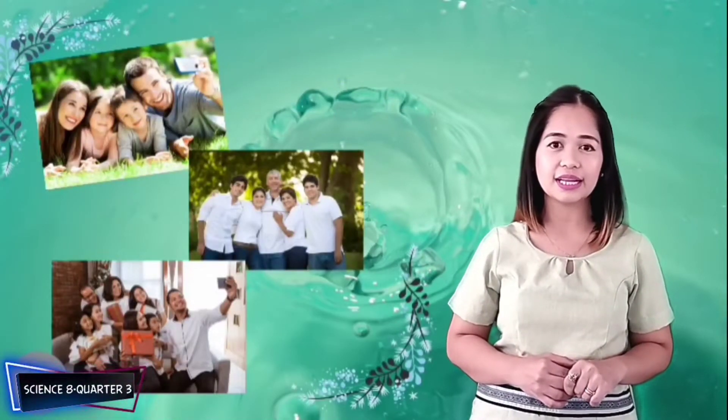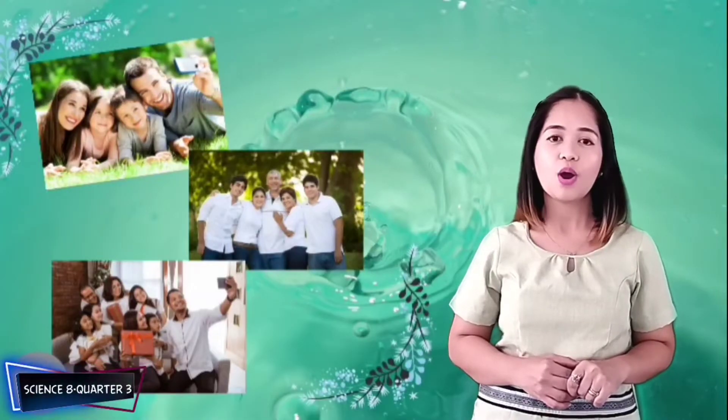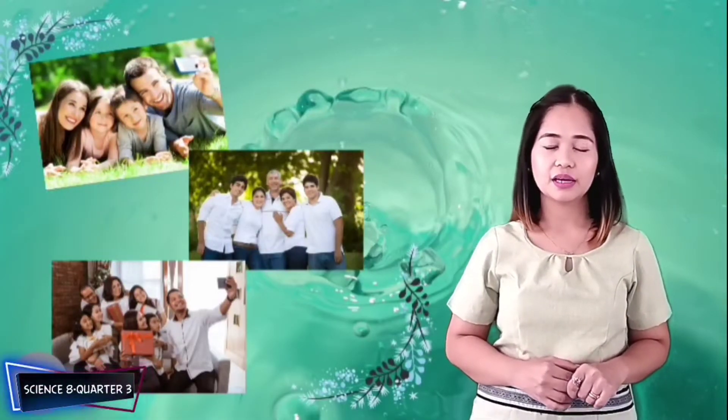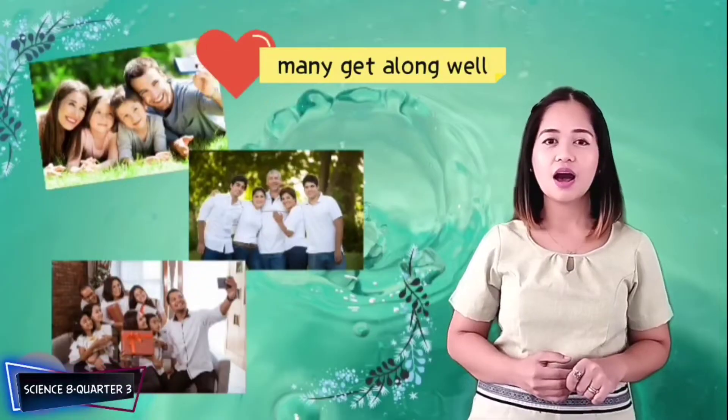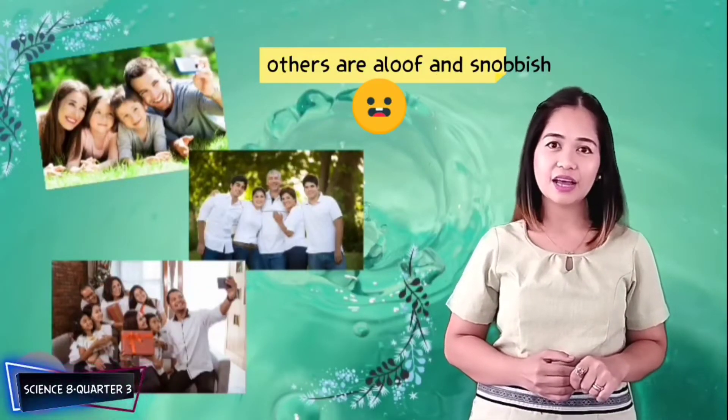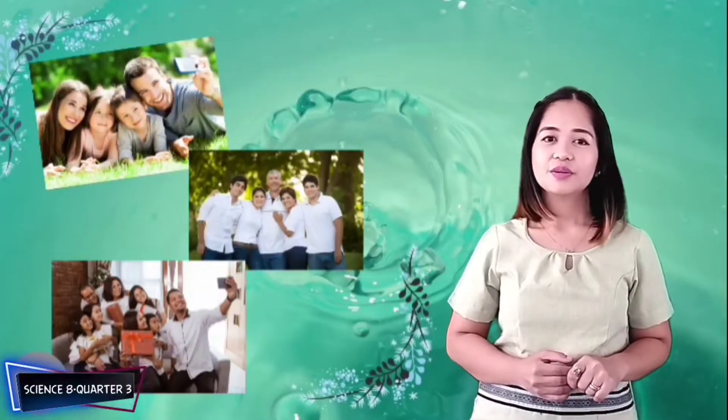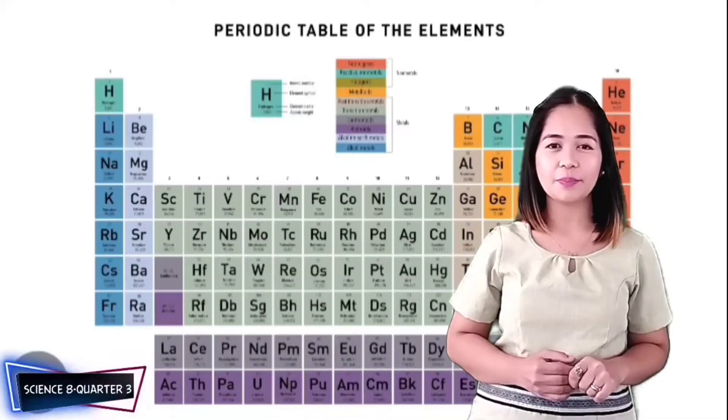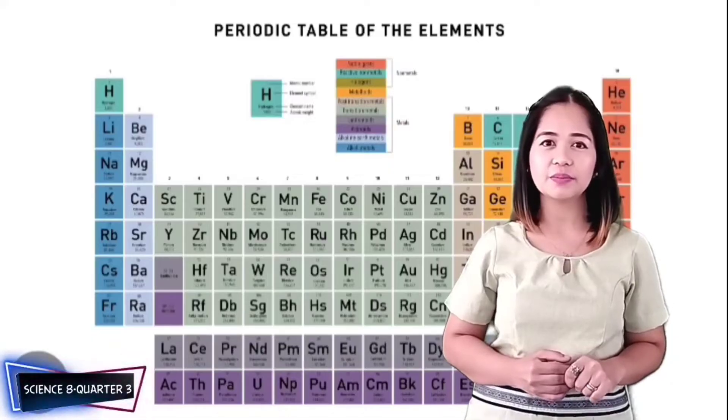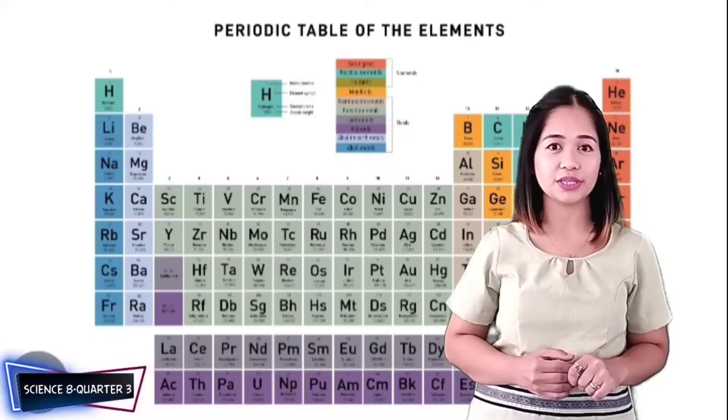It is carefully arranged to show the relationships of all its members. It includes the traditional and dysfunctional members of an extended family. Many get along well, others are aloof and snubbish, and yet others react violently to each other. Relating to the family photograph, let us learn how the elements are assembled in the periodic table.